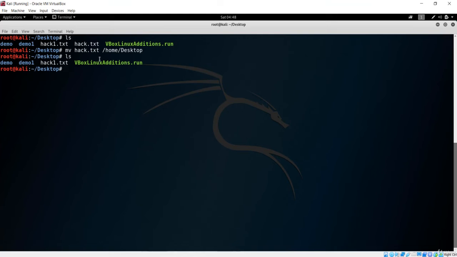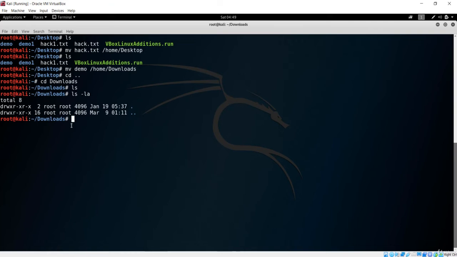So next one is to move a directory to another location. If you want to move a directory, not a file, the directory demo can be moved, let me say, into home and downloads. If I hit enter, and then go to downloads, let's see. Okay, there is nothing over there. So we have just moved it, let me say ls -l.